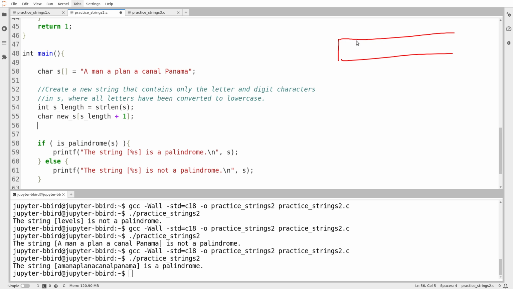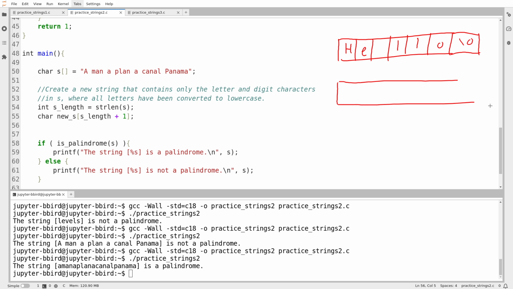Okay, so I'm going to now make an index variable, and my idea is basically if I have my string, let's just draw the same diagram I've already drawn a million times. So actually we'll do this, LLO. So suppose my original string was this. There's a hastily pasted on null terminator. What I'm going to do is make my new string and just bring in all of the characters that are letters or digits and ignore everything else.